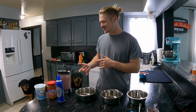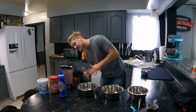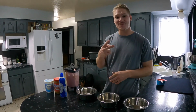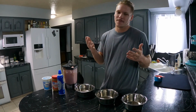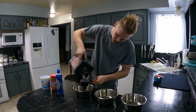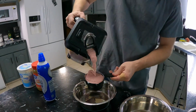Okay, so now that we're done mixing that up, we're gonna go ahead and split it up. It does look like all said and done, we're sitting right at about 6 cups. So each dog is gonna get 2 cups of smoothie, which is probably a little bit more than I was planning for, but you know, oh well, it is their birthday party, so might as well give them the treat. So we'll go ahead and use this measuring cup, separate it out.